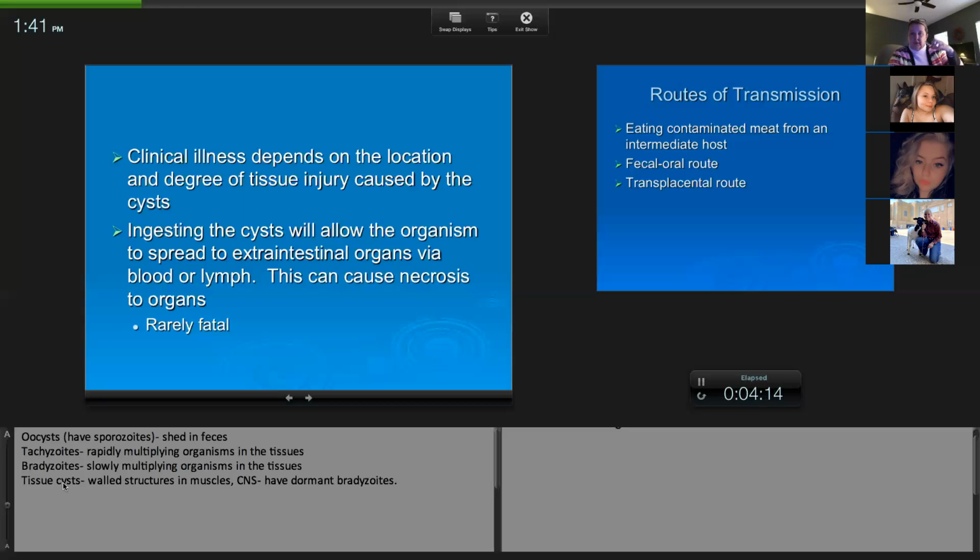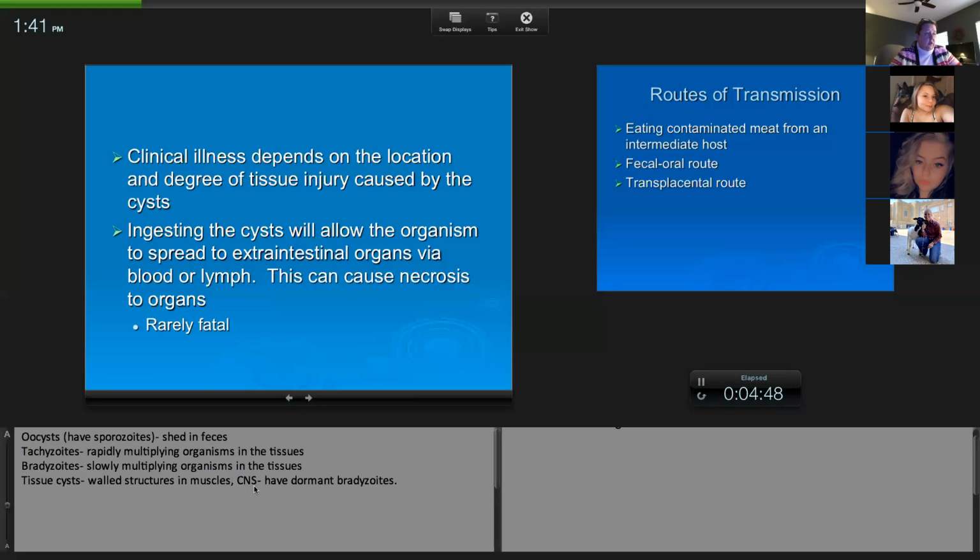And a cyst will put pressure. That's what we were talking about when I say clinical signs. When they're going to show actual signs of illness, it's because enough of these cysts have formed around these organisms, and it's going to cause a problem. It's typically what we talk about in the muscles. But there are muscles in organs, so they can go into the organs, or they can just go into the skeletal muscles and form these cysts, which can cause pain and discomfort and illness.